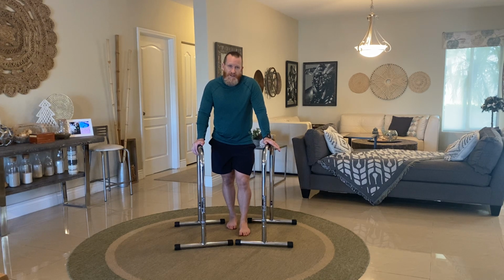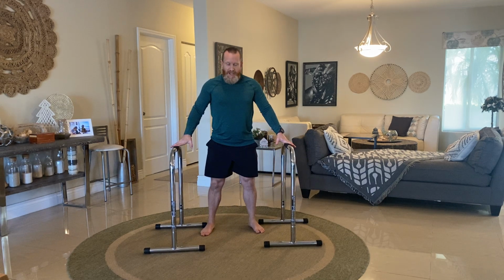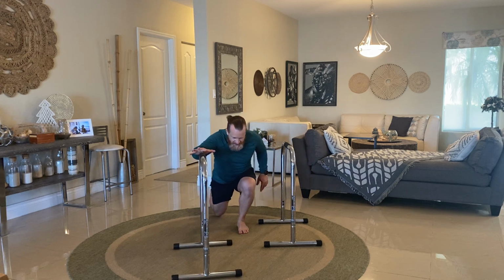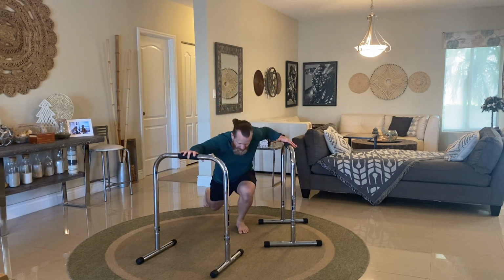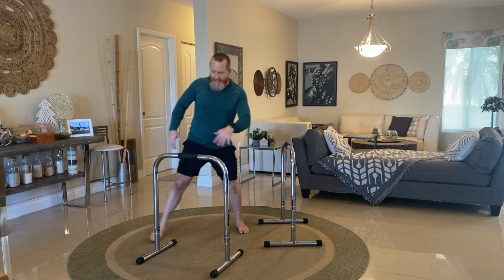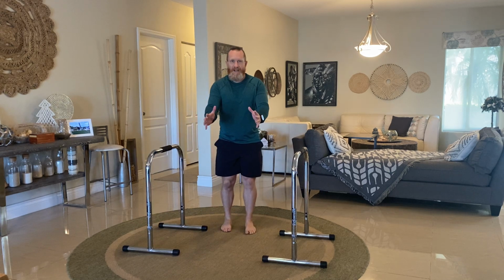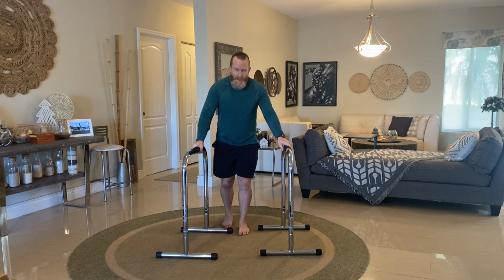What I've found is that the Lebert Equalizer is such a brilliant tool to aid people who want to move a little bit better and restore some of their motor control. The first thing I think of when I use this is that it's a balance aid. I can spread this apart anywhere I want, and if I'm doing squats and feel like I need a little bit of security or balance, or going into a single leg movement, they're here for me. I can move these in any position. I don't always have to have a chair. I can put them in a variety of positions, which change the way I do my movement, so I can guide people and let them move them wherever they need to be, as opposed to a chair being kind of blocky and in one position. So the first benefit of the Equalizer for Parkinson's disease is having it as a balance aid.